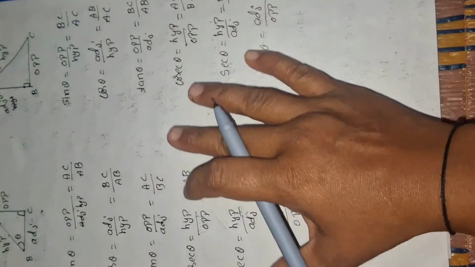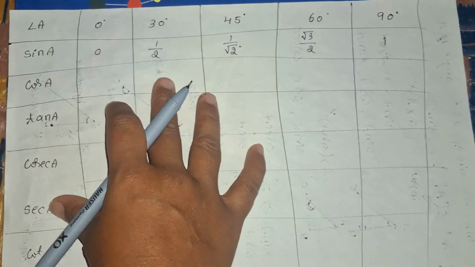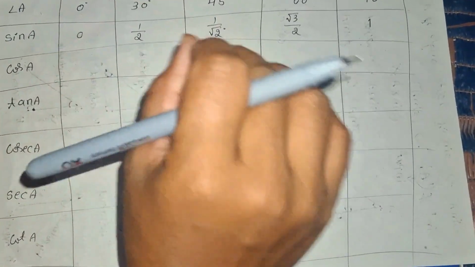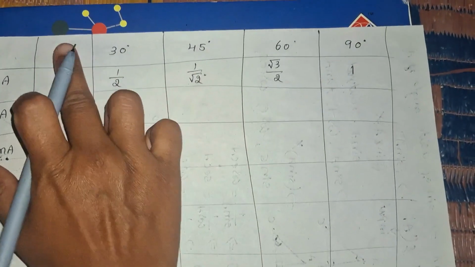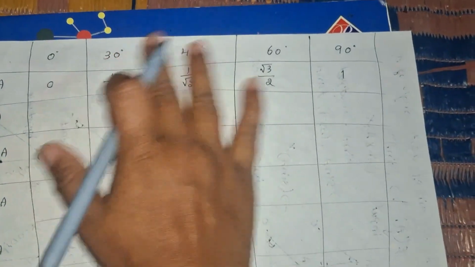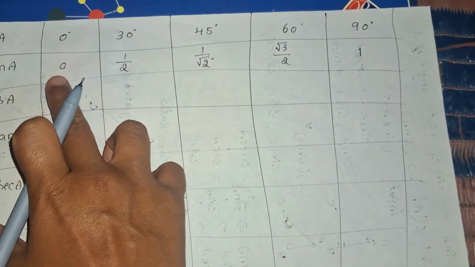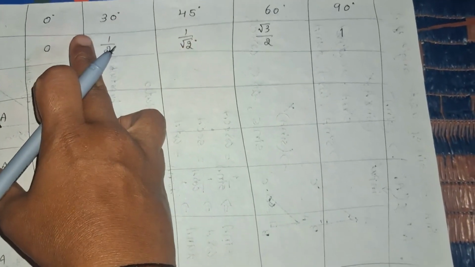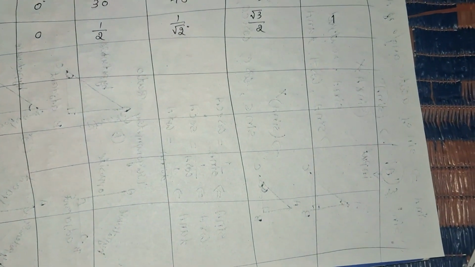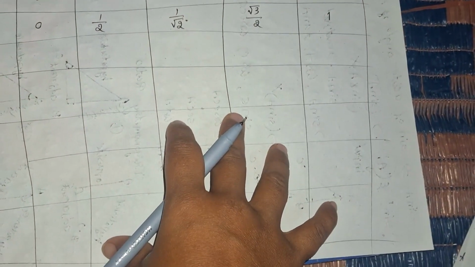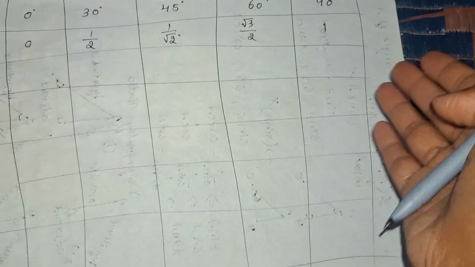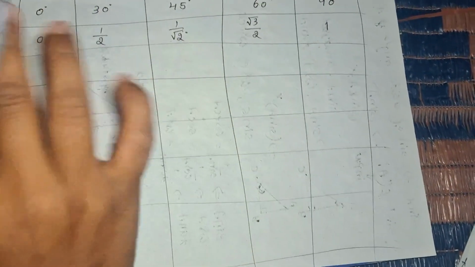I will explain very neatly, very slowly. So children, the next topic is important: the trigonometry ratio table. Observe that there are 6 ratios and 5 angles, 0 to 90 degrees. In the first row I have already written, and in your textbook you also have this table. So first, you should not mug up all the ratios, all the values. First we use this trick, which is very easy.